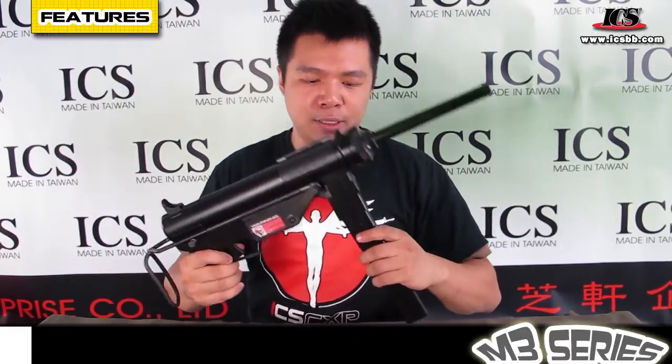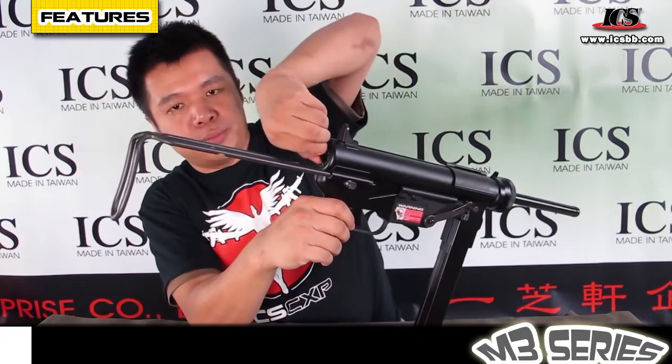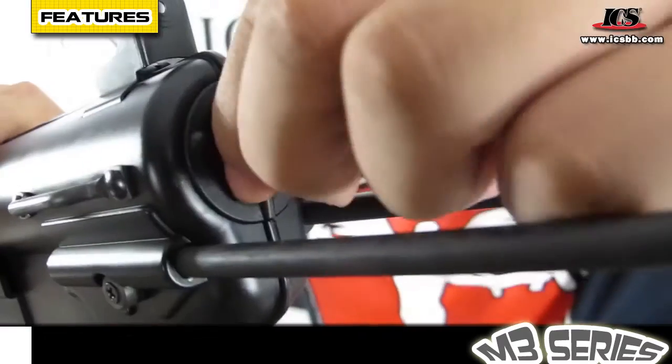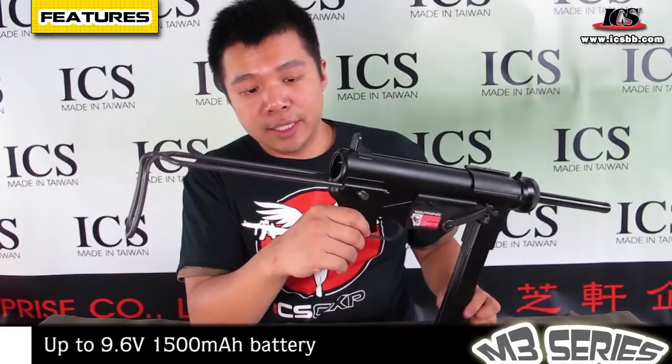And the part most people care about will be where we install the battery, right here. Just stick it right in and press the button, and you are ready to go.